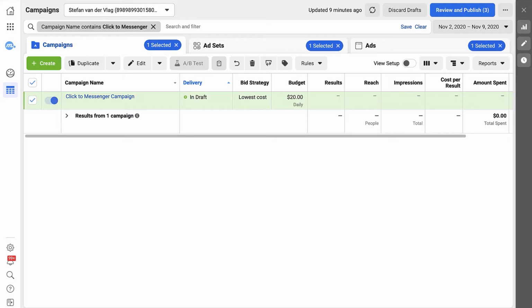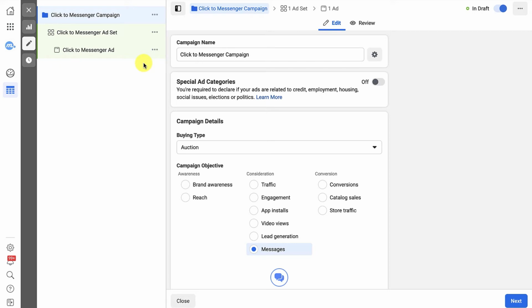There we go. And as you can see right here, we already filtered on click to Messenger, and this pops up the click to Messenger campaign we created in, I think, just 1 minute flat. At first, I'm going to go through it before actually setting this up so that you actually know how to set these things up. It's very, very easy. As a matter of fact, I already got it selected, so I can just click on edit right here. And I'm just going to move from top to bottom and mention what you should enable, disable, or put, which is, I think, very, very easy to follow.